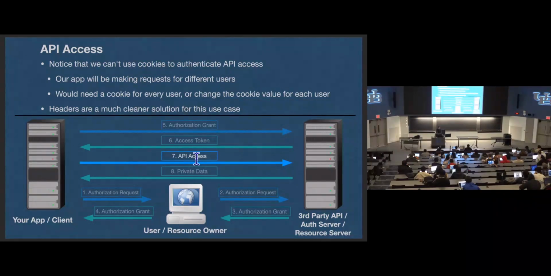So that's why we're using the header when we're making these requests. It lets us go to our database, pull whatever access token we need for this specific request, put it in the header, and send it just on that request. And the next time we make a request, it might be for another client, might even be for a different access token for the same client. We're going to pull that from our database, set it as the header, and then send that request on its way. There is no browser even, we're a server at this point. There's no browser at all to maintain the cookies, so we'd have to manually maintain the cookies anyway. Just doesn't make sense to use cookies at all for these exchanges.